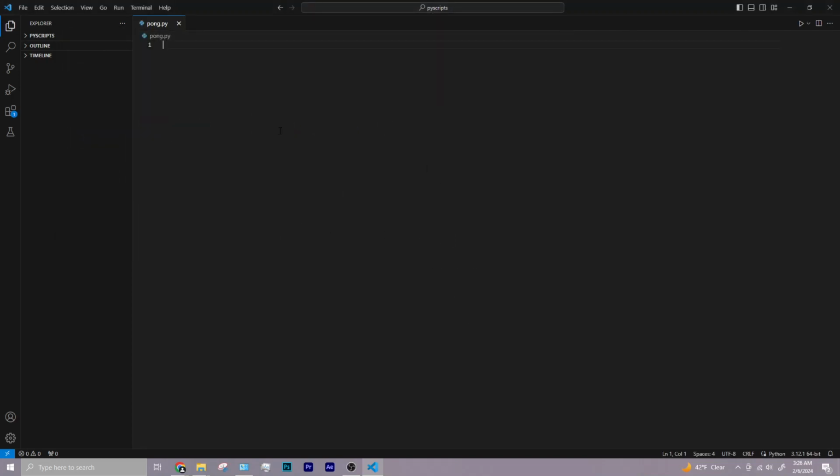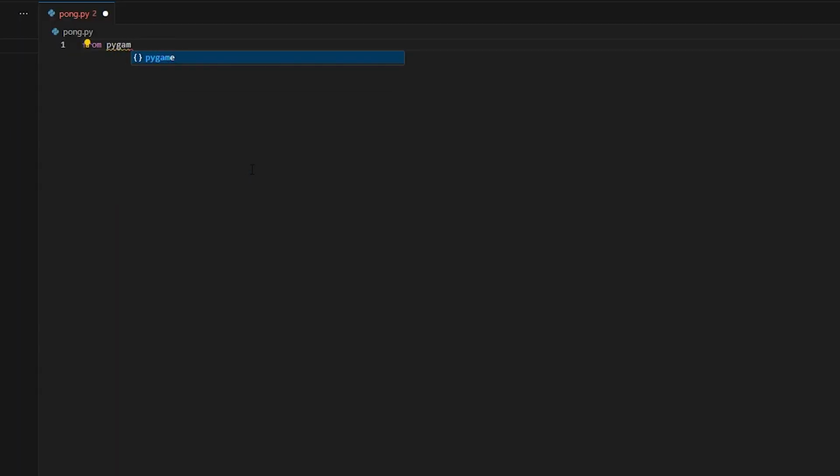Yes, that's fine. The very first thing we're going to do is import the Pygame library, the entire thing. To do that, we're going to say from pygame import space asterisk. This is taking the Pygame library and importing everything in it. That's what that asterisk means. Cool, we can space down a little bit.